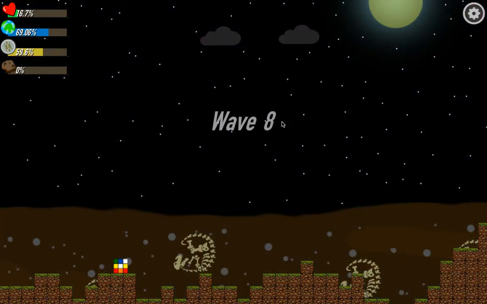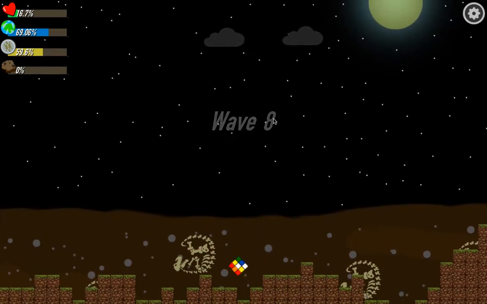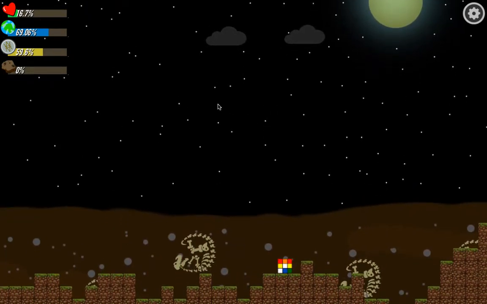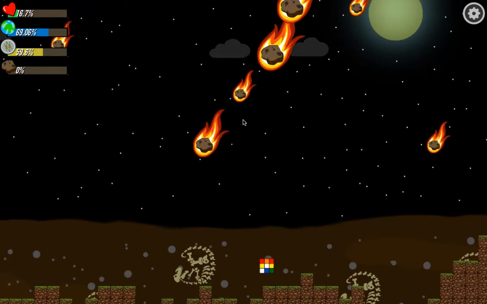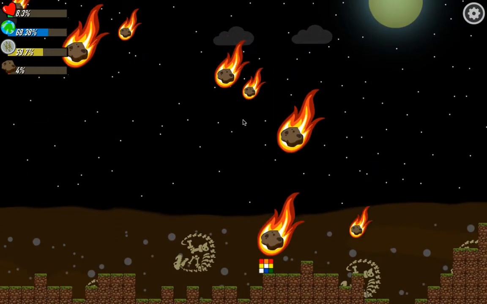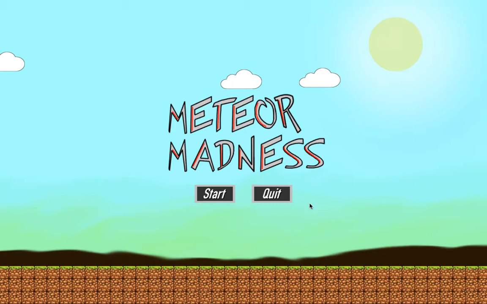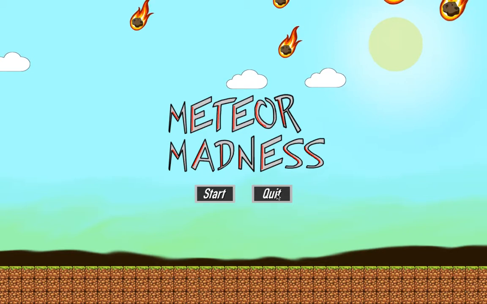Basically, you'll have a death pause menu. It won't let you do anything else besides deciding to start the game over again or to quit. Let's see. Here we go. So here I am trying to shoot, trying to move around. I can't get the settings menu or anything. All you can do is go back to the main menu, which will start you over from wave 1, or you can quit the game. So yeah, that's pretty much it.